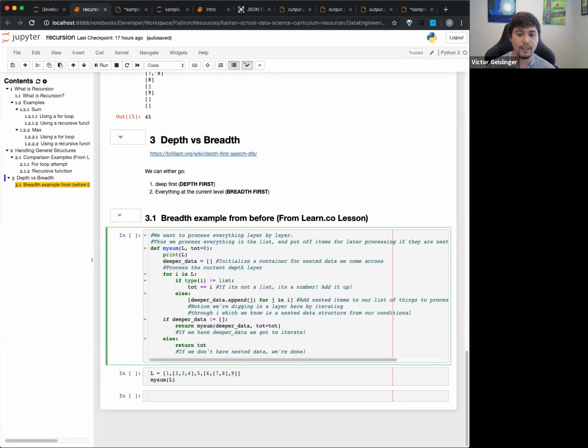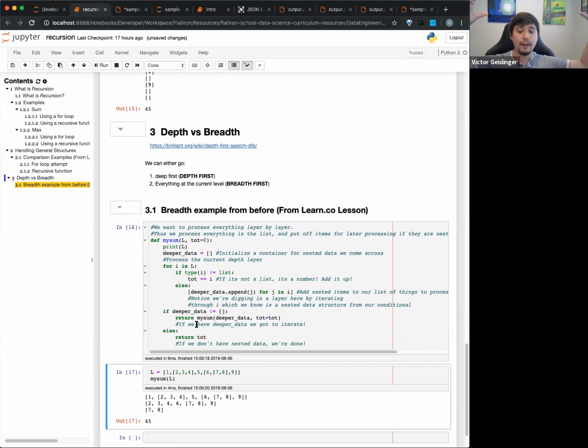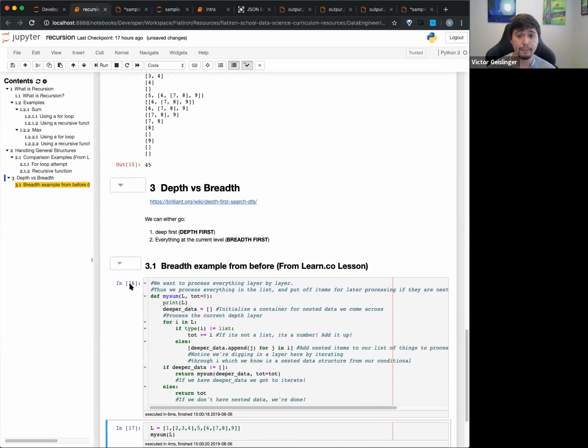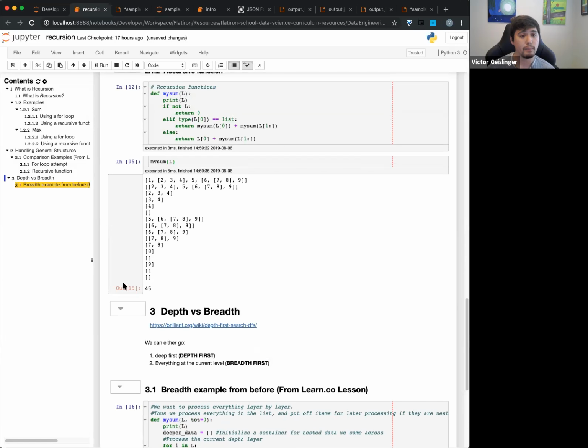So you can see here, if I run this now, it will show different ways. Instead of going really, really deep, for example, it can go far out first and then combine together. So there are two ways to recursively go through the function. Okay, cool. So that kind of ends it. Again, the curriculum shows a lot more recursion, but I just very briefly went through parts of it.